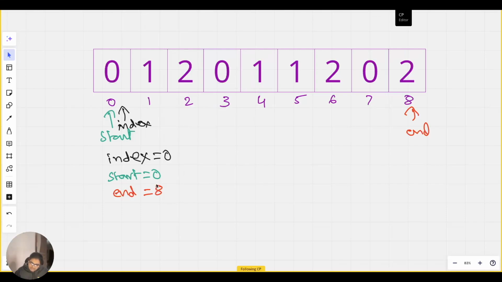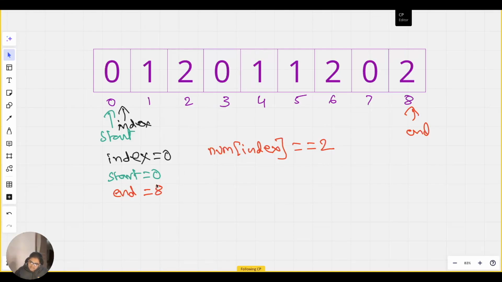Now, if nums of index is equal to 2, that means we have to push the value to the end. Here, start and end are holding the probable position for the next 0 and the next 2.